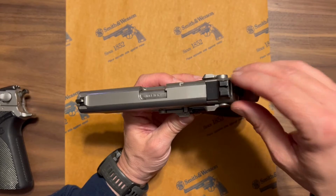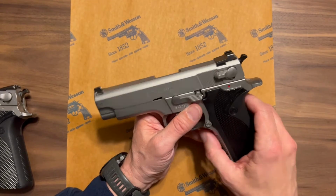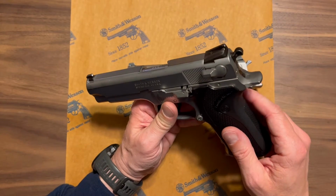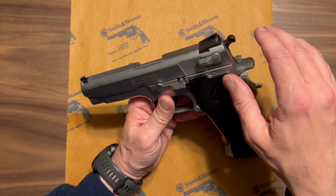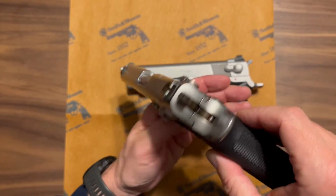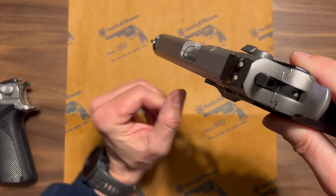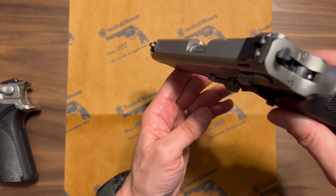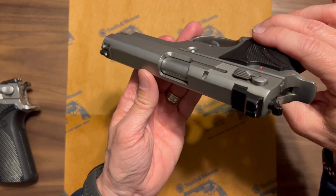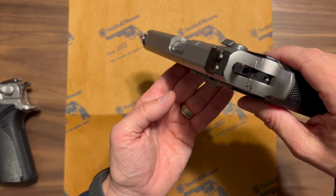Now this is different on this particular pistol. These are not the factory sights that would have come with this firearm. If memory serves me right, they would have been a Novak style sight like on this 5906. We have this rear kind of ramped type style sight, but traditional 3-dot for front and rear. So again, something similar to that. We have a traditional front sight here. And these appear to be essentially aftermarket night sights, and there are no markings on these sights whatsoever, so I have no idea what manufacturer they were. They are basically dead. There's some very, very light glow to them, but they're basically dead at this point.